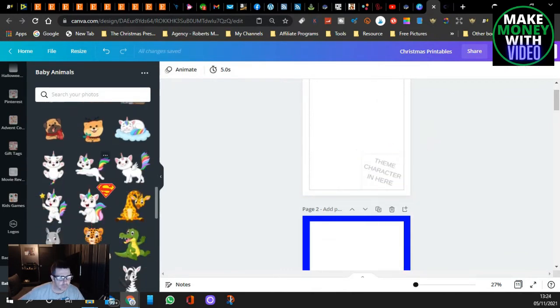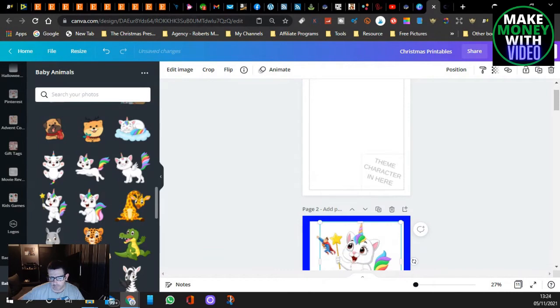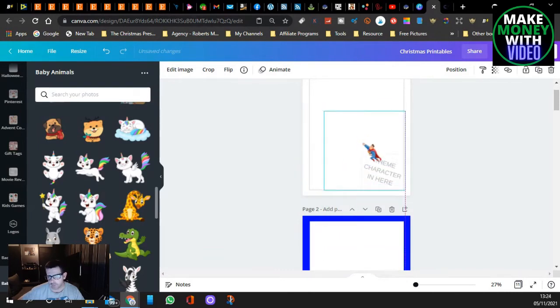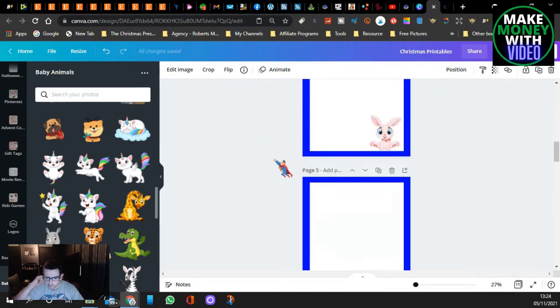Now we're up to the cat unicorns. We'll have this one, I think. Now I'm dropping it on this one here, guys, because if I try doing that, it automatically snaps into place and takes over that template. So I just find it easier to drop it in the one below it and then move it. If it makes sense.